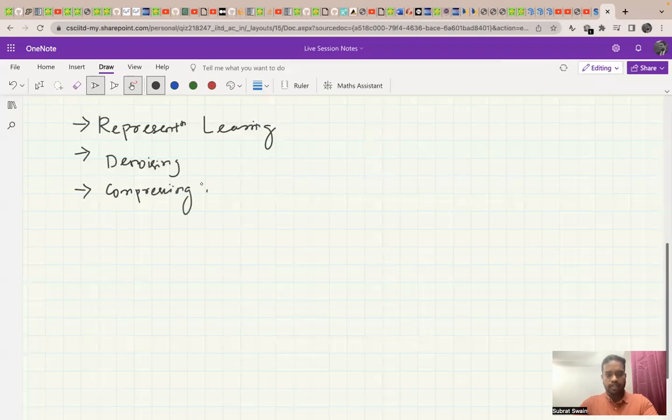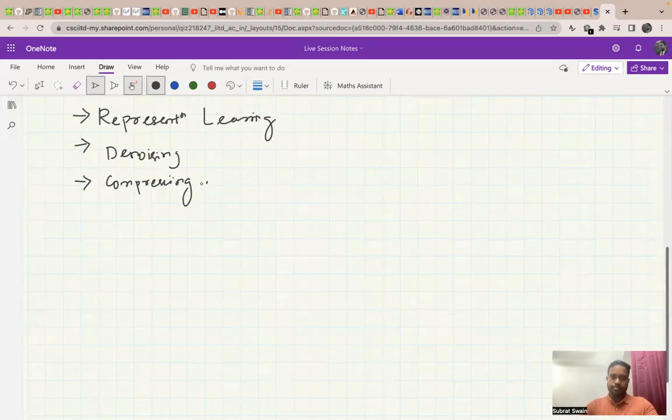So these are the use cases of autoencoders. First I will go through the architecture and how the training happens. Then we can see how it is working in general. Okay.